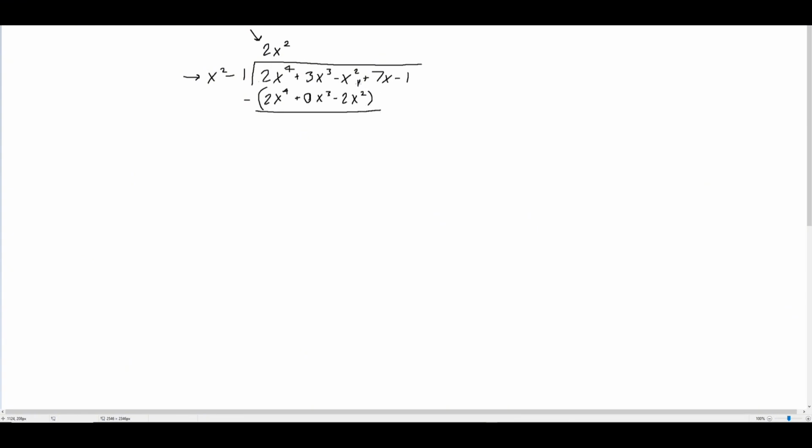So this right here is our minuend, and this is our subtrahend. And then we just subtract these, so you get 0, 3x cubed, and x squared. And all of these are stored as an array of the coefficients. So this one would be 0, 3, and 1. And that just makes it easier, so I don't have to include the x cubed or x squared. I just store the coefficients, because in synthetic division, that's really all that matters.